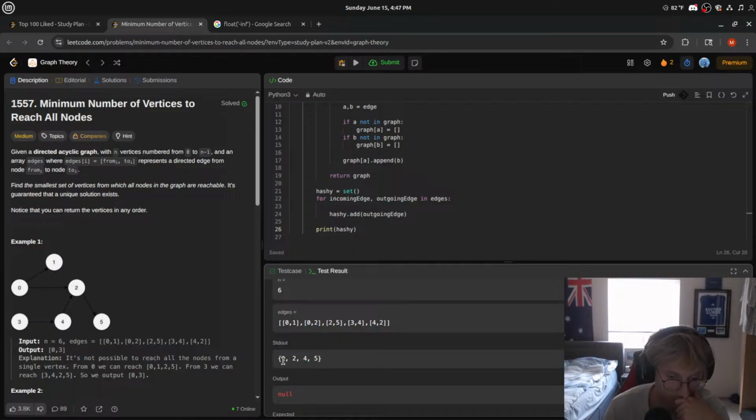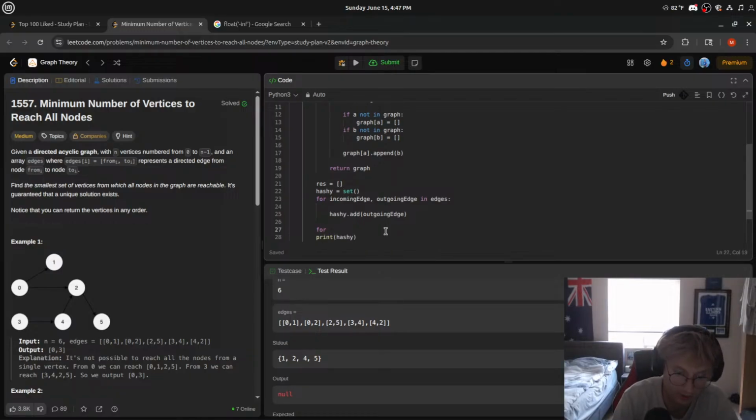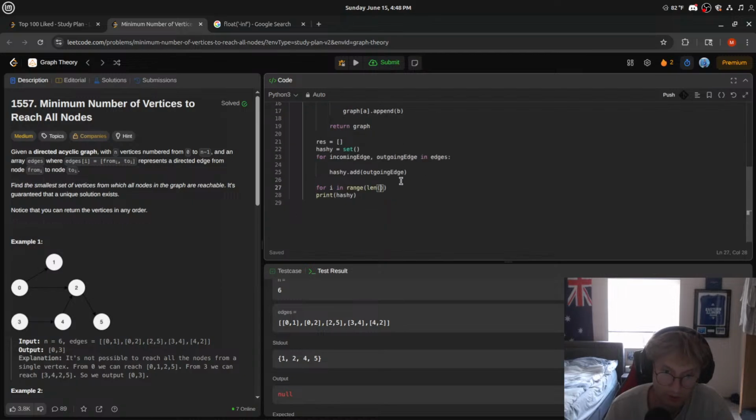So whatever we're missing here, we're missing 0 and 3. So we do a res here, and for i in range length n.